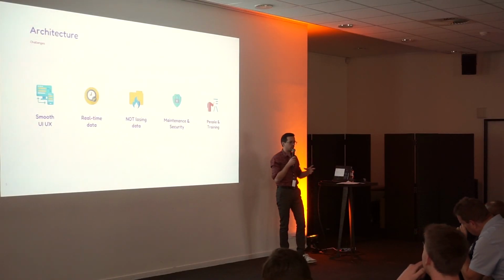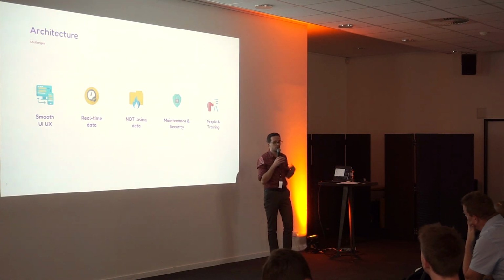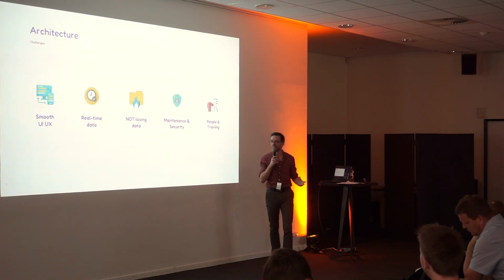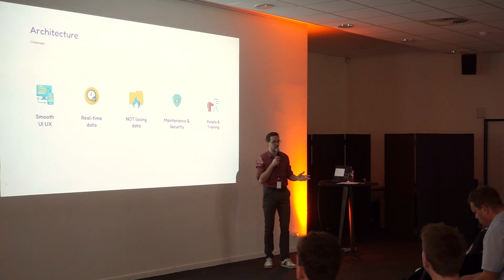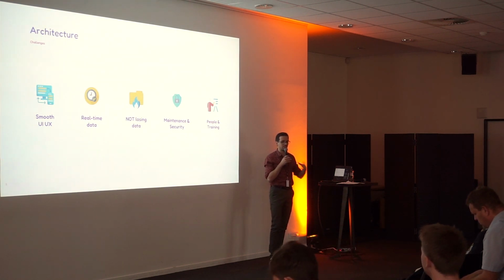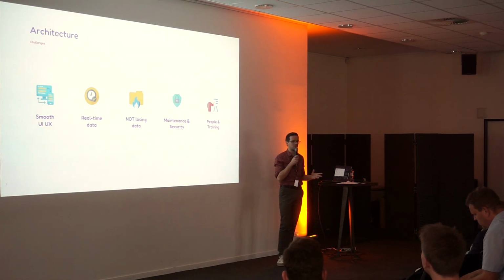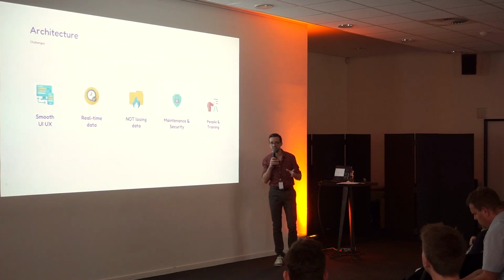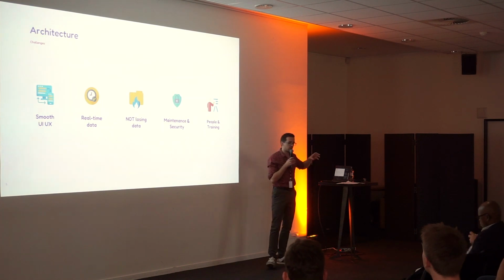The second challenge was also the real-time data. So Vincent talked about it. But you know, the customer comes to you, he says, okay, we don't need real-time data. But he doesn't think about it. I mean, he wants real-time data. So you have to deal with real-time data and not losing any data. That's why you need a robust architecture. You don't want to lose any data at scale.